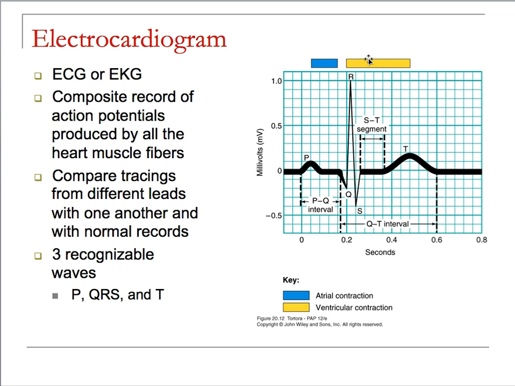And that makes sense. What doesn't make sense in the tracing is this: if this is depolarized, where's our repolarization? Okay, where is it? You can't see it because there's so much electrical activity occurring inside the ventricular depolarization at that time that it's lost to that noise. And this is what you're seeing here. This T wave is the repolarization of all of these cells.